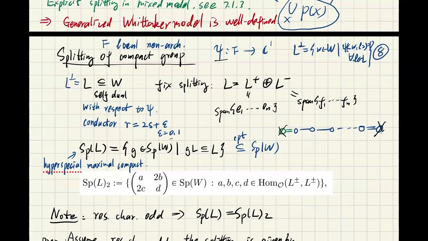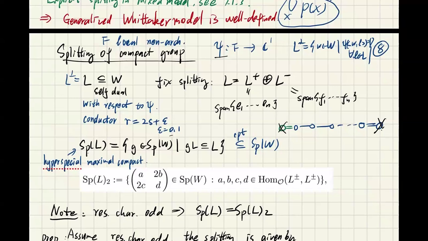So there are even two conjugacy classes of so-called hyperspecial maximal compact subgroups. What is the definition of hyperspecial? I think the simplest, most naive way to think about it is that in the hyperspecial case, SPL quotient out its pro-unipotent radical is isomorphic to an SP over a finite field.